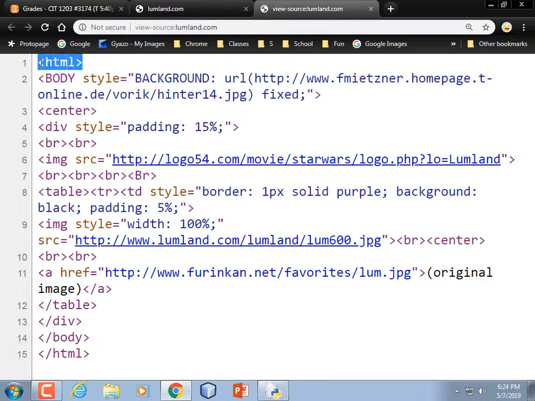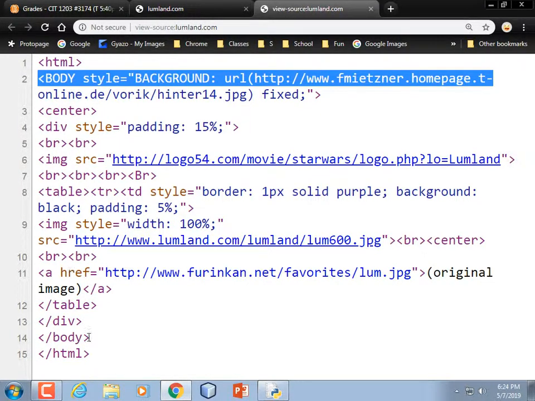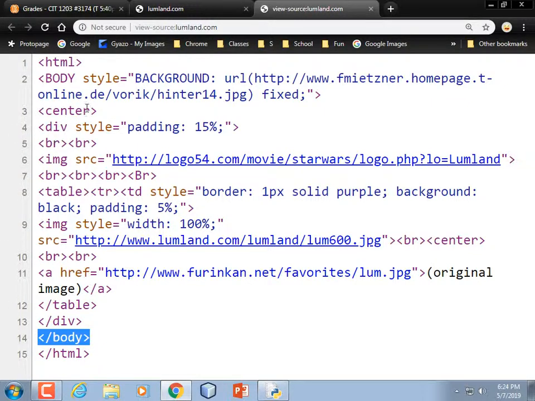And for the most part, every tag has to have what is called a closing tag. Meaning that if you have the HTML tag here, which marks the beginning of the document, there's going to be /HTML at the bottom. Now, will the document load if you leave that off? Yeah, because browsers are generous, because people screw up HTML coding. And inside HTML, there's a body, so there has to be a closed body. And so on. The things that are highlighted in purple on our viewer here are the tags.